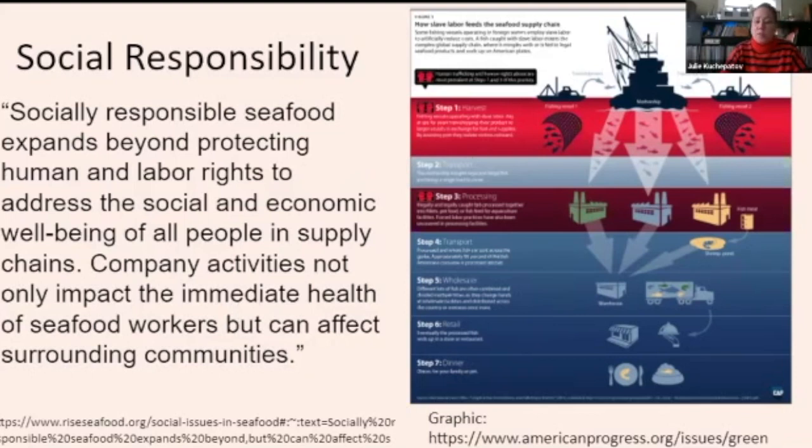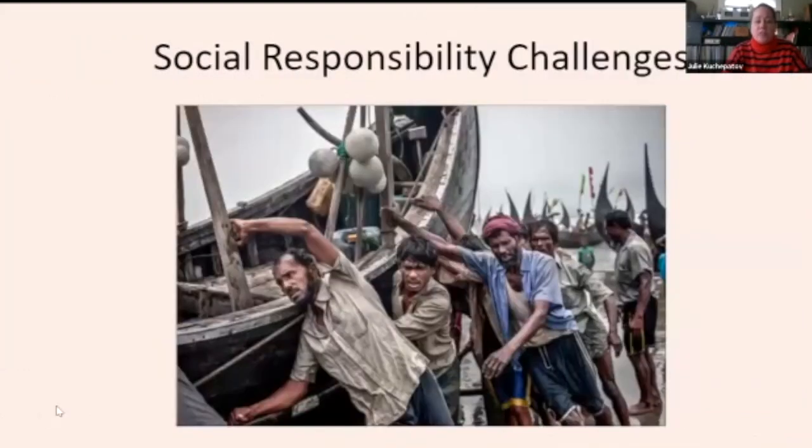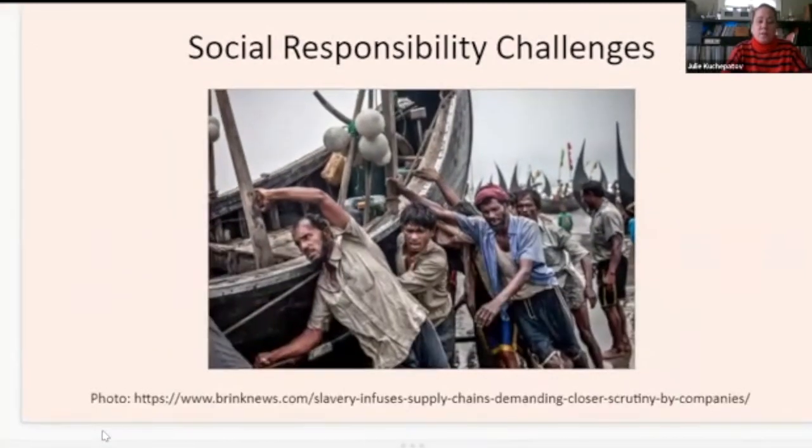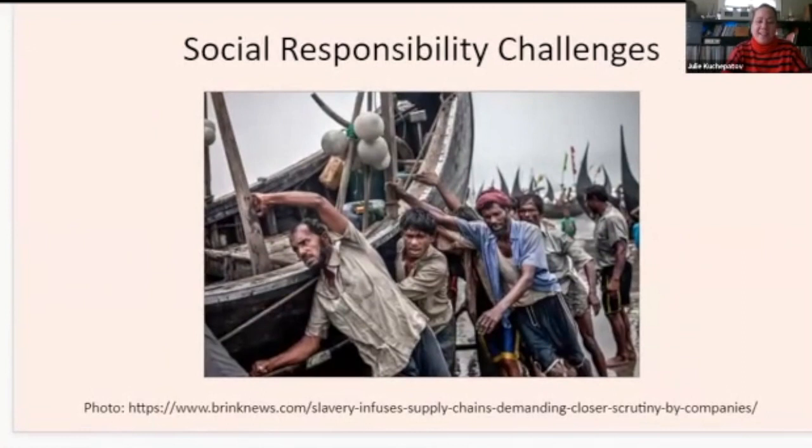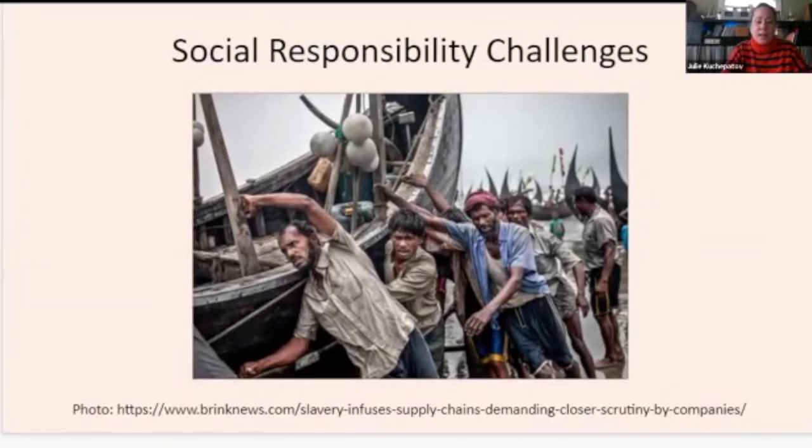Okay, so we're going to talk a little bit about some of those challenges, some challenges around social responsibility. There are 3 pillars in social responsibility as well. The first one is to protect human rights and dignity and access to resources. So basic human rights and dignity should be respected, labor rights should be protected, and adequate living and working conditions should be provided. Rights to resources, including tenure and access rights, are secured.